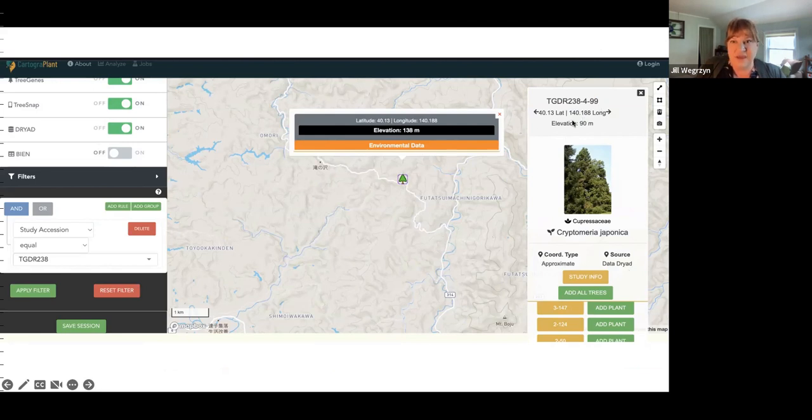So in this case, you're first looking at the individual plant selected here. And what you actually see is that there are several individuals set at the same location. This could be an example of a common garden at a specific site where all the trees are set to the same georeferenced location, but maybe some of the source materials come from other locations, and that can be captured through CartograPlant as well. If you were selecting a study where everything's grouped together in one location, you would have the ability to select all the trees and move forward with an analysis, or you could select specific plants that you want to work with and move forward with the analysis.